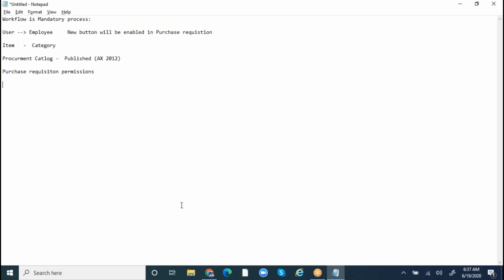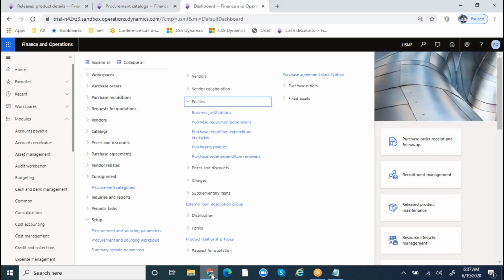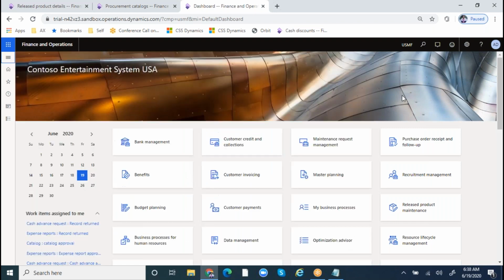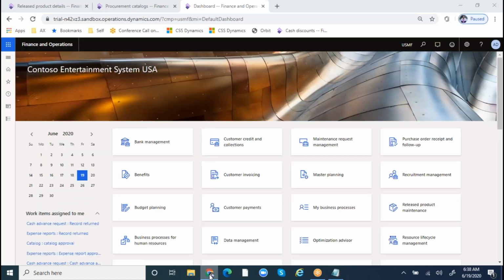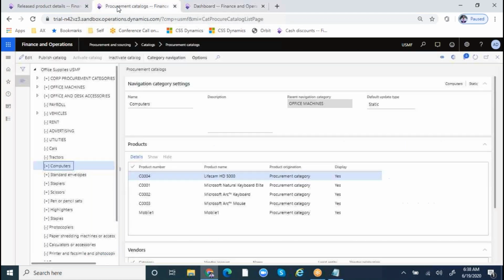Yes, please, one thing. So without permissions, we cannot create the other legal entities' purchase requisitions, right? Yes, that is what you were mentioning. Okay. So in case of workflow, if we are doing for another legal entity in USMF, it will follow my workflow, the one in the USMF, or it will follow the other one? Okay, 1 minute. Let me show that one also. Okay, give me 1 minute.